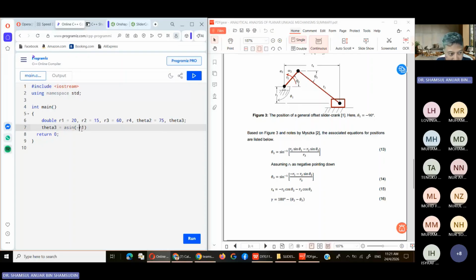Negative R1, and also another minus R2 times sine theta 2. Okay, actually we need another bracket, and then divide that by R3 and then another bracket.